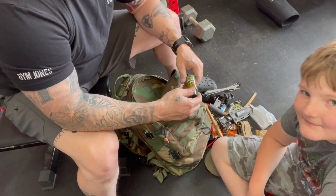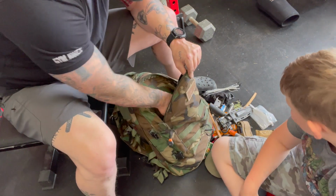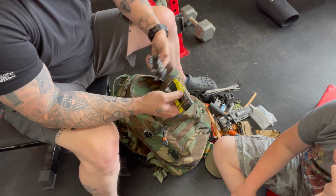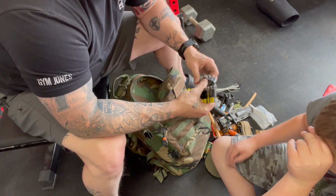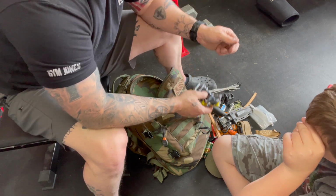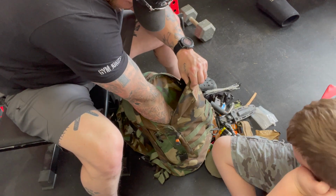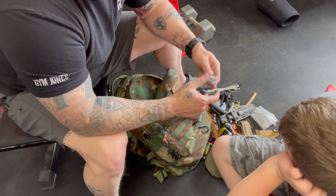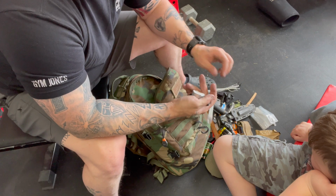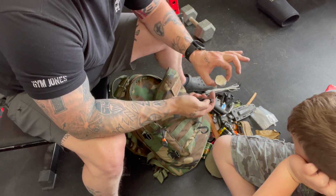All right. We got some 5-hour energy drink in case you need to be live for 5 hours. We have some batteries. Look at these. Now I should have put these in a better case. I probably just threw these in here. We got some batteries in there, taped together. We have a little battery operated chem light. We have a little candle there.